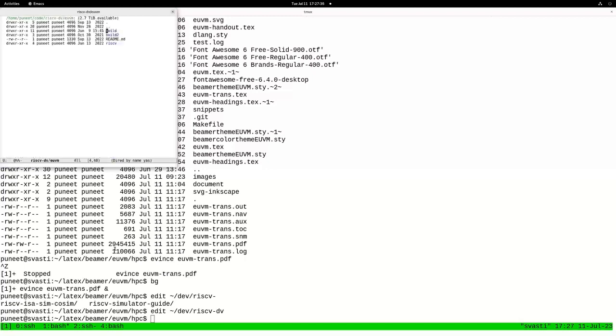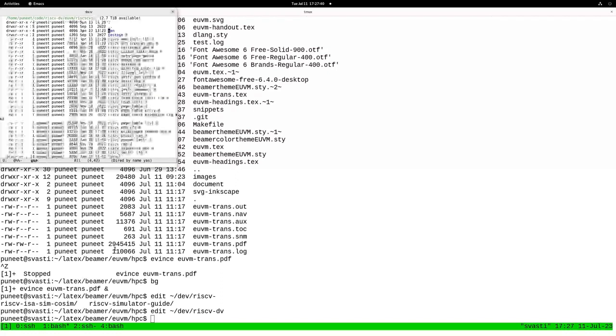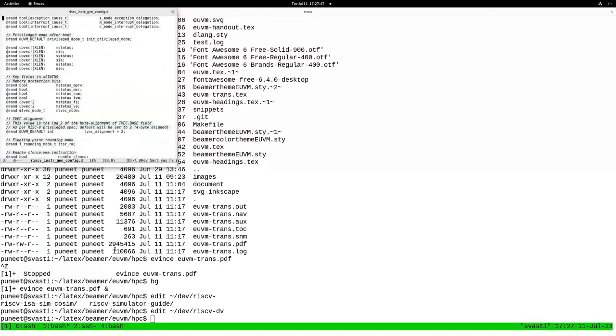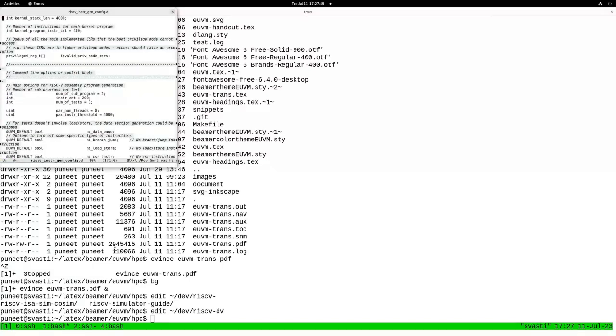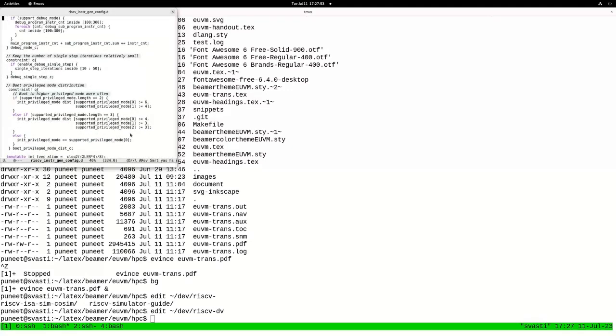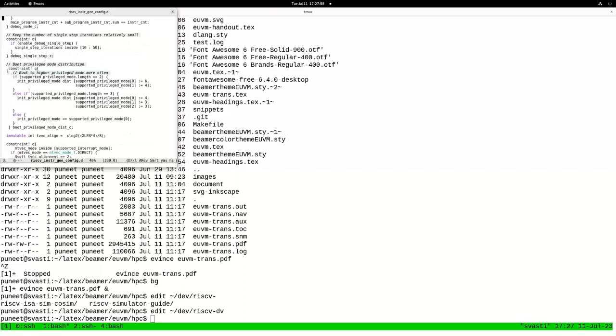If you take a look at embedded UVM, then all the constraints, for example, if you look at the instruction gen config, you find some constraints over here. They are very similar to how you would code them in SystemVerilog.